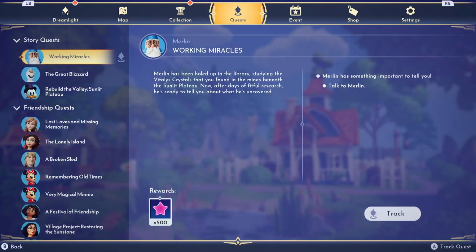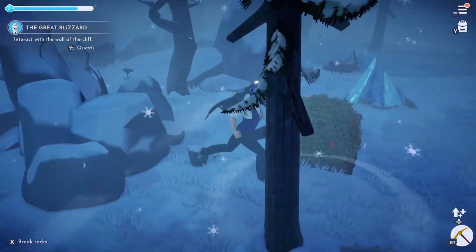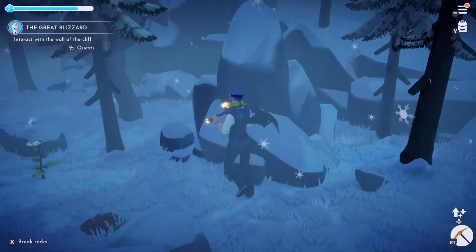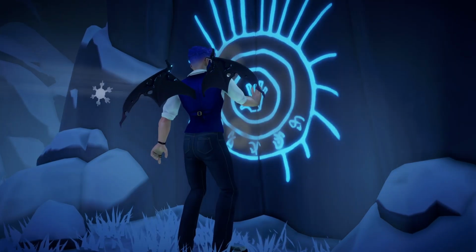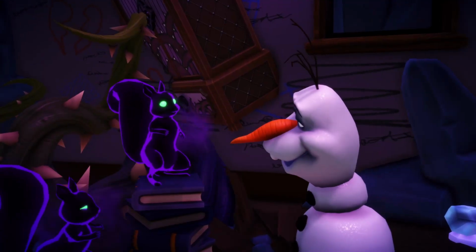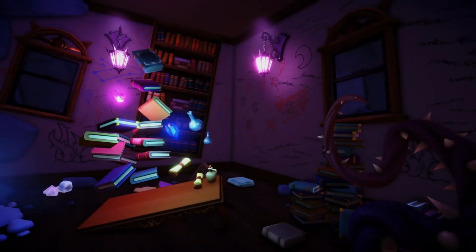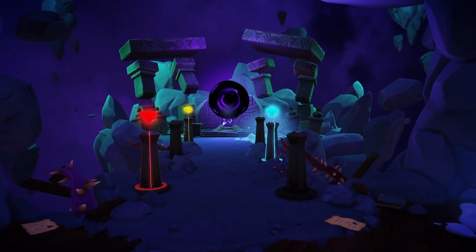Alright, so quest, the Great Blizzard. Interact with the wall of the cliff. What? What are you talking about? Is it this? Oh. Oh, shit. Okay. Oh, shit! Oh no! They stole his arms and his nose! What in the hell is this place?